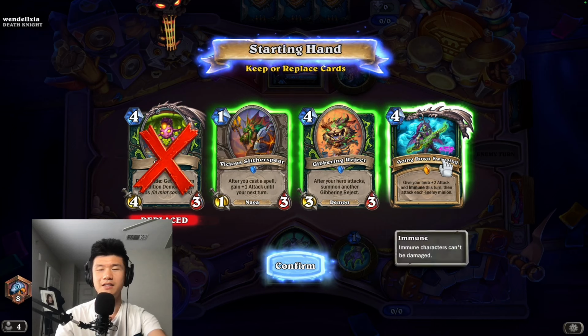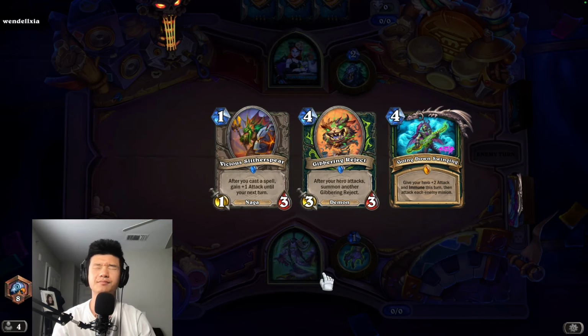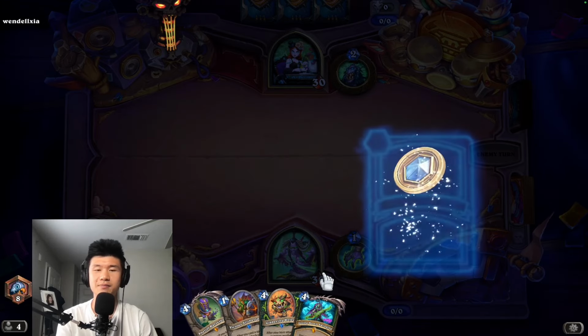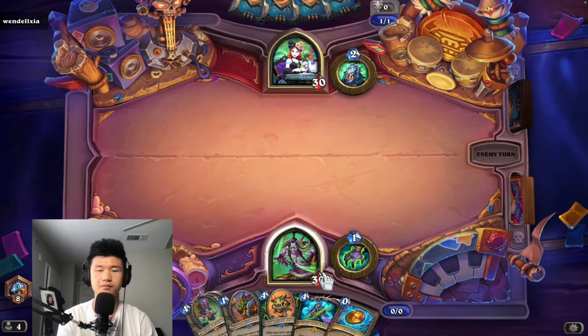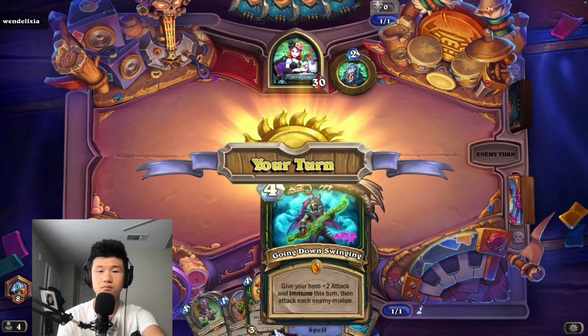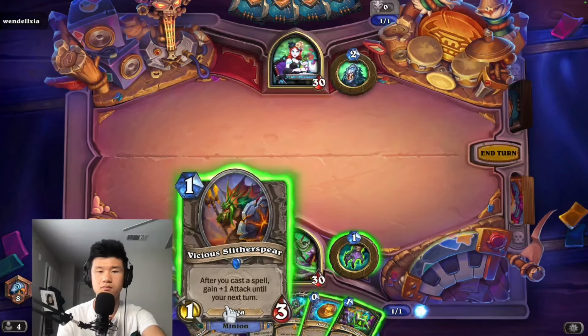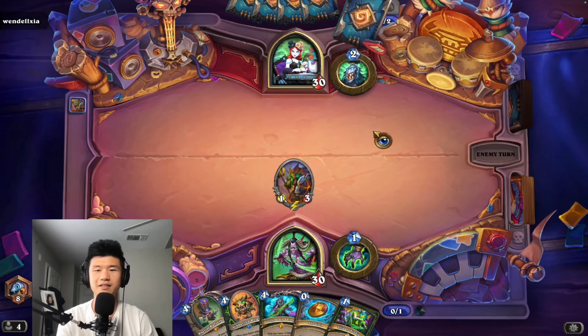Ooh. Wait, this is 4 mana now? I don't actually have a spell, except for the coin. Hopefully they don't kill it.